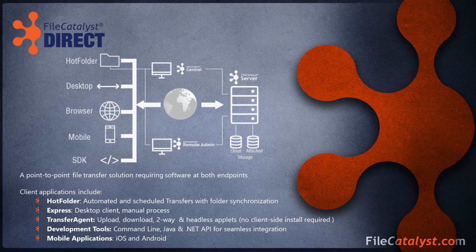Browser-based, the browser integration, gives the end user the ability to upload files directly to the FileCatalyst Direct server to a specific folder, or also to initiate links. And that's the ability to send email links to recipients. So the recipient just clicks on the link, gets brought to a download page where the files that are uploaded to them are available for them to pick up and download. Mobile, if you go to Google Play or iTunes, you'll find our application, and you can install it on your mobile device, and you're off to the races to transfer data from your mobile device.